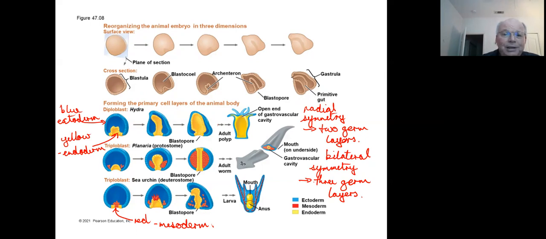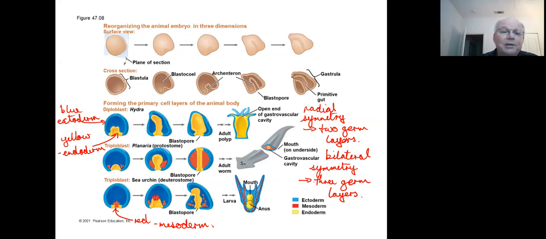And what it refers to is which of the two openings becomes the mouth of the archenteron in the primitive gut, and therefore the mouth of the organism ultimately, because the archenteron will develop into the full digestive tract at some point. So in protostomes, the first opening, the blastopore, becomes the mouth. The second opening becomes the anus. In a deuterostome, the first opening becomes the anus and the second opening becomes the mouth. It is the fate of the blastopore that determines whether you are a protostome or a deuterostome.